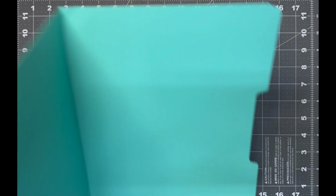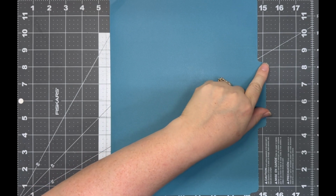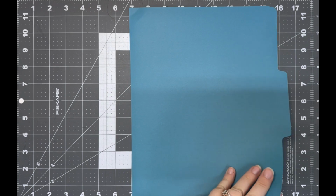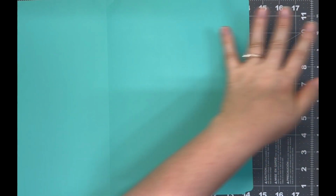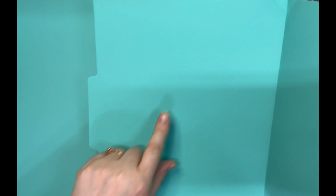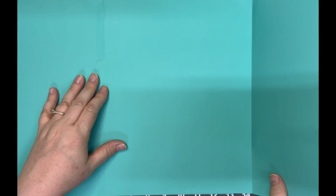Okay, the first one is going to be our front and back cover. The outer tab here is going to be on the top facing to the right. We're going to open that up. So this is going to be our middle section, and there's going to be a side here and a side here. Okay, so the next folder we're going to place the left side of this folder on top of the right side of this folder, so that we have this middle section now.